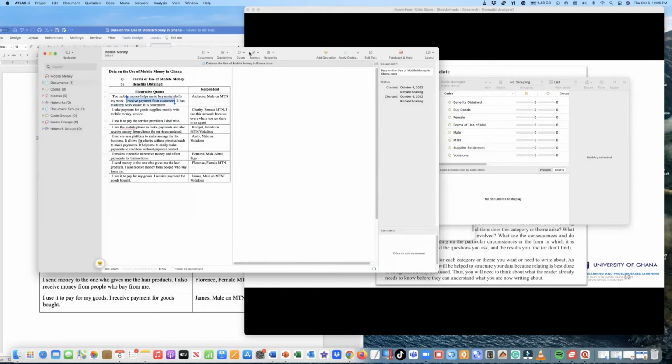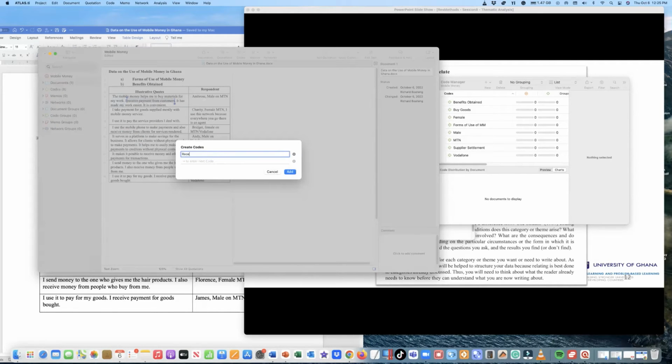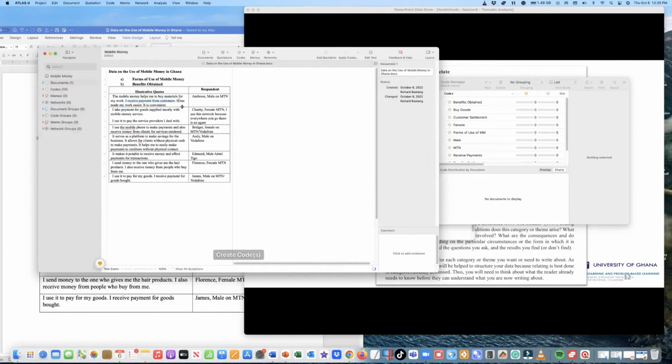So somebody will say receiving payments. Me, I won't do that, but I just want to capture everybody's own. Receive payments. Okay. But I will also see customer settlement. Okay. Good. Then it makes my work easier. Okay. Now somebody can say that making your work easier has to do with the fact that it's not ease of use. This one is making your work easier.